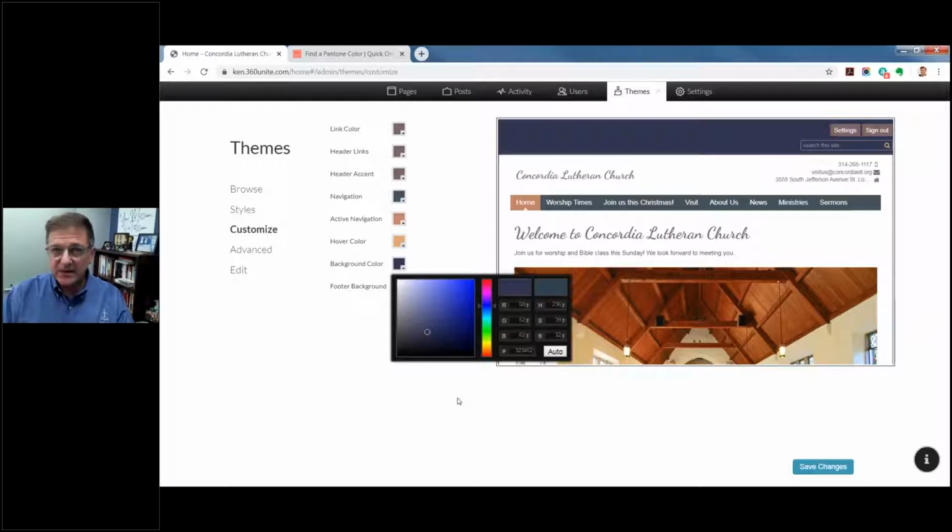So you might already have some colors that you use for your church. And this is where I really want to put the pitch in. If you have some type of brand guidelines or style guidelines, it's really helpful for your church to have that. But you can determine your colors. And you ask, well, where can I go to pick the colors, or if I don't know? There are a lot of sites out there.